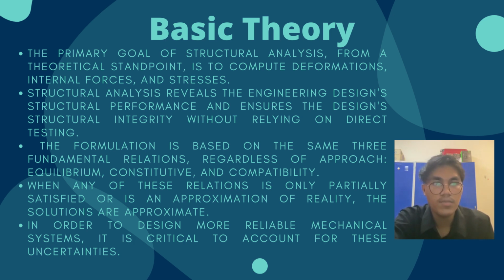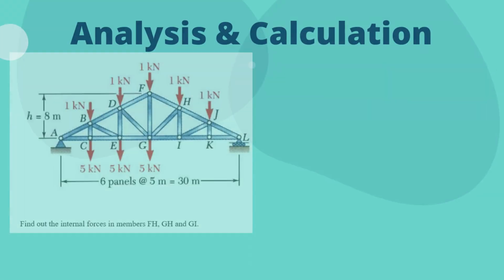The formulation is based on the same three fundamental relations, regardless of approach: equilibrium, constitutive, and compatibility. When any of these relations is only partially satisfied or is an approximation of reality, the solutions are approximate. In the modeling and analysis of structural components, there are always uncertainties. In order to design more reliable mechanical systems, it is critical to account for these uncertainties.